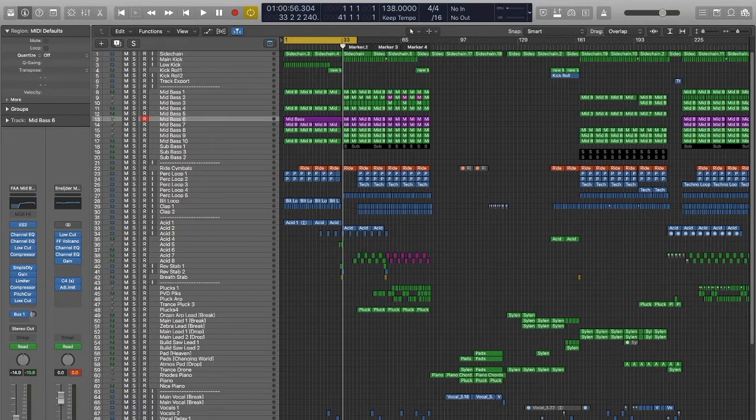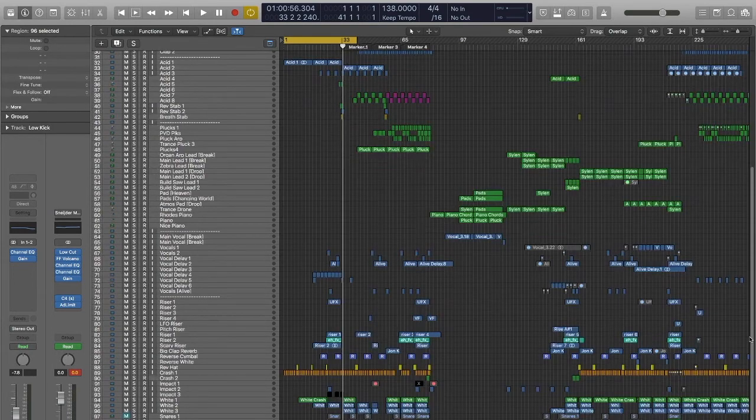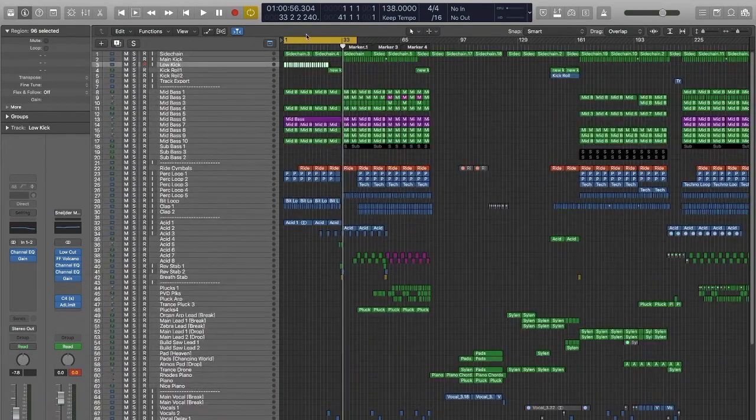When it reached the break, when that vocal just comes out of nowhere, it was just like wow. So I wanted that to be the main thing about the track — that the vocal wasn't overused. So at the very start, I just took a small snippet of the vocal and used some clever delays and reverbs, used it more as an atmosphere. Then when it comes into the break, you get the full vocal and it's just a bit of a moment. I'm going to talk you through starting off with the intro. I usually start with a lower kick on a low cut, so when the main kick comes in it's going to be a bit more beefy.